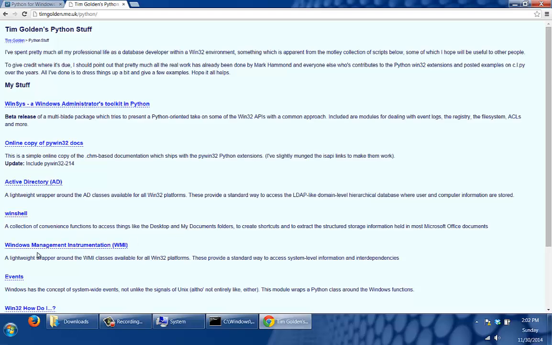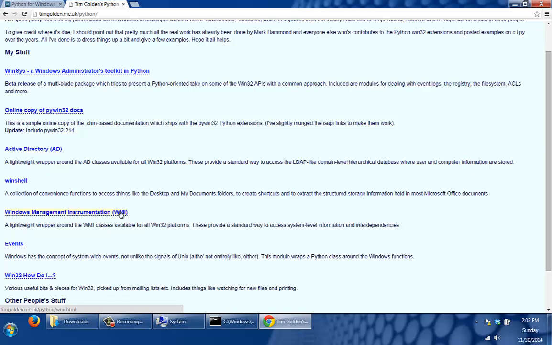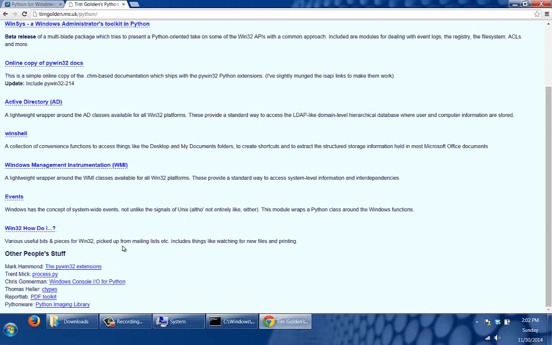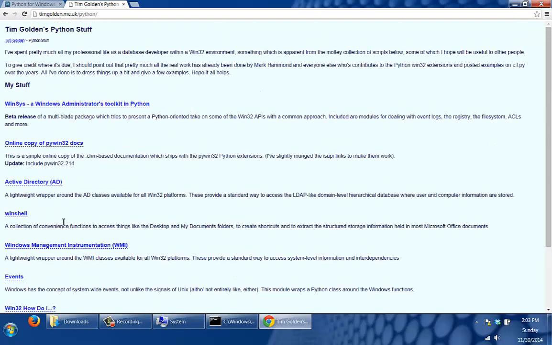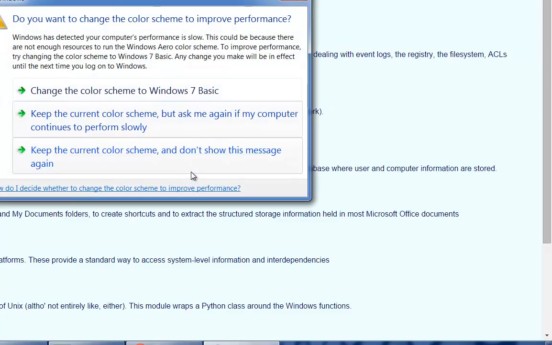And if you do much at all in Windows, you probably have to deal with the Windows Management Instrumentation, or WMI on Windows 32-bit, and I think it's on 64 as well. And it's just really handy to use that to find certain things like the size of your hard drive, etc. These are really the main tools that I like to use when I'm working with Python on Windows. Occasionally you might want to use ctypes, which I think comes with Python now. But overall this is a good toolkit to start with. Hope this helps you too. Thanks.